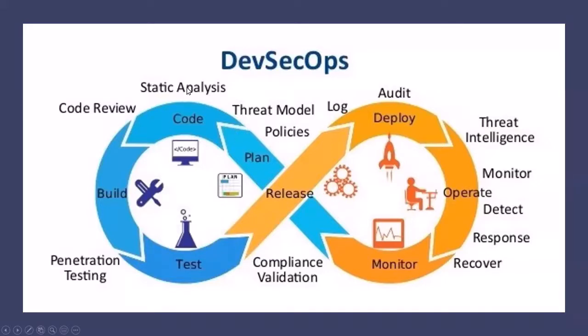On the code, you can see static analysis. Whenever the code changes come in, in a week or 2 weeks when the Agile Scrum sprint is completed, every time you are going to scan the code, it may be Java, it may be Python. That scan is going to tell you whether there are any vulnerabilities. What is a vulnerability?